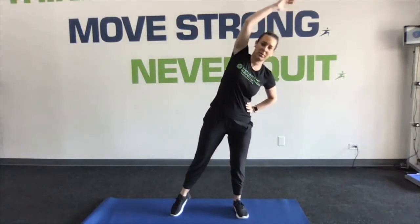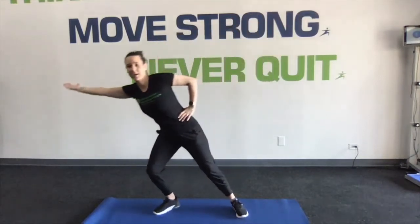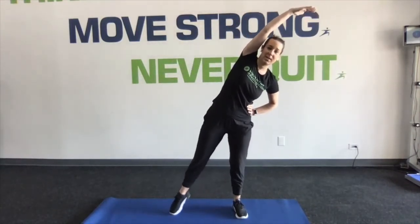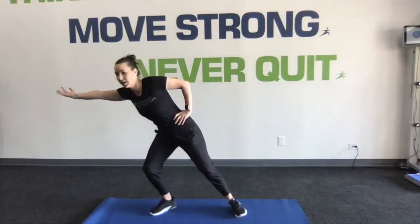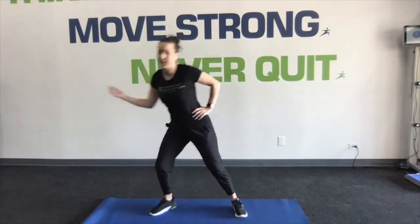All right, we're going to speed this next one up just a little bit as far as the stretch and the strength part goes. So we're going to reach overhead. So you're leaning over the other side, and then we're going to come back and shift your weight, okay? So I'm starting out with my right hand first. Right hand is going to lean over to the left side. I'm pointing that same right toe. So right hand overhead, right toe is pointed, and then we're shifting to the right direction, okay? As we're leaning this way, make sure you're looking at that hand, okay?